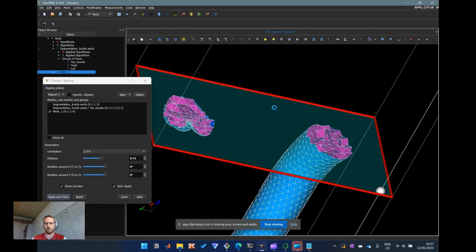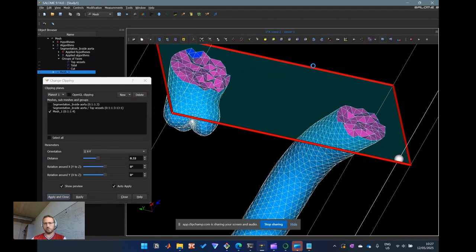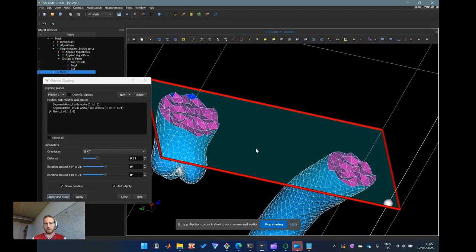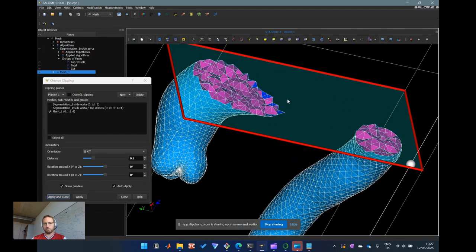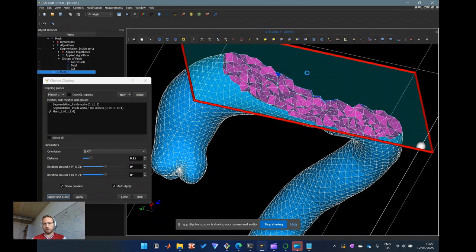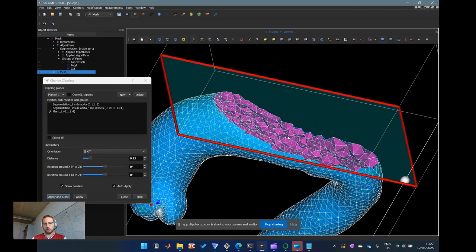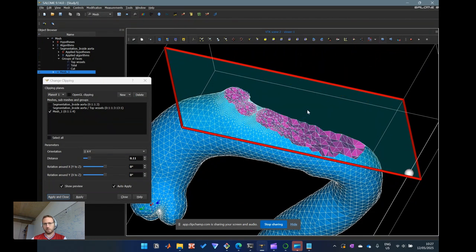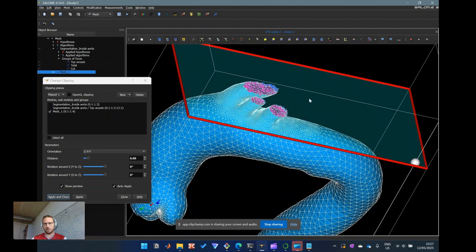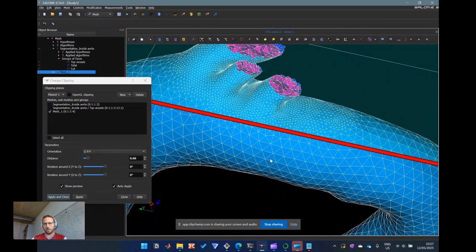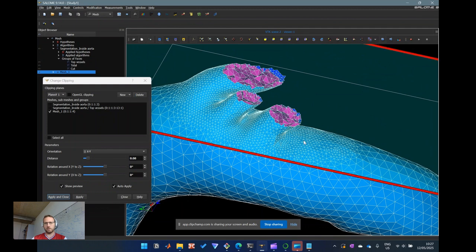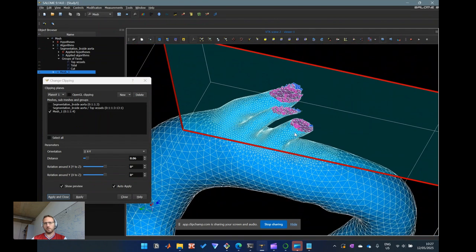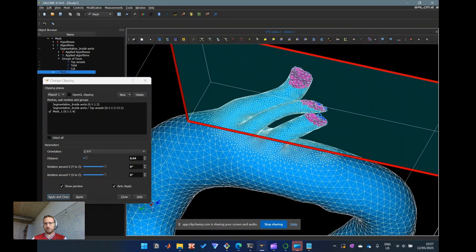So as you can see, we have enough points inside the main aorta, and clearly many more elements and nodes inside the branches, which means that we're going to have no problem simulating a blood flow through the vessels anymore.